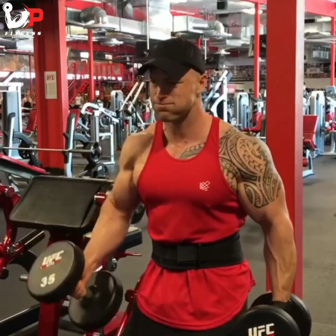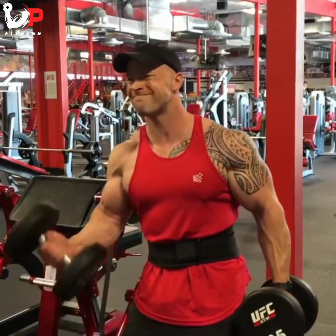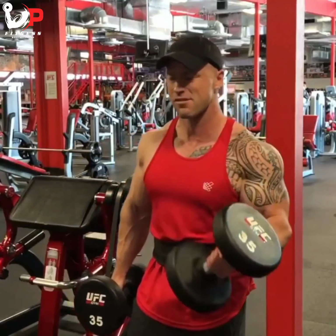Also, make sure that when each arm is on the bottom that you keep each elbow slightly bent. This is going to help keep tension on the biceps throughout this movement, even when you're alternating to the other arm.